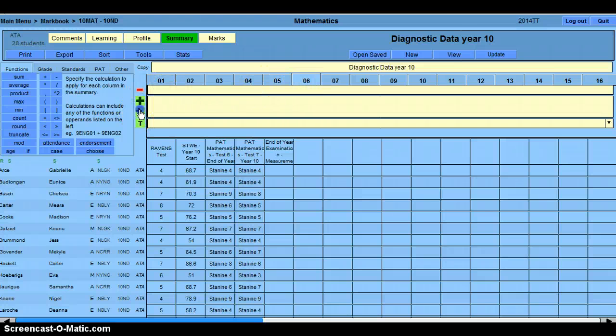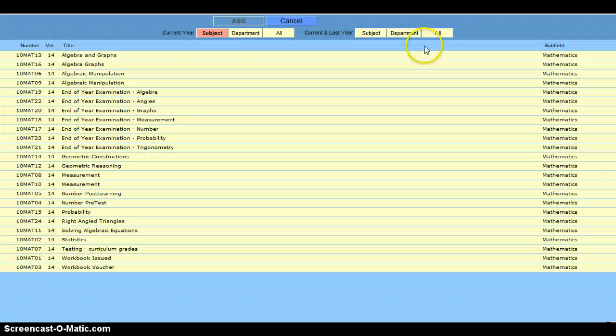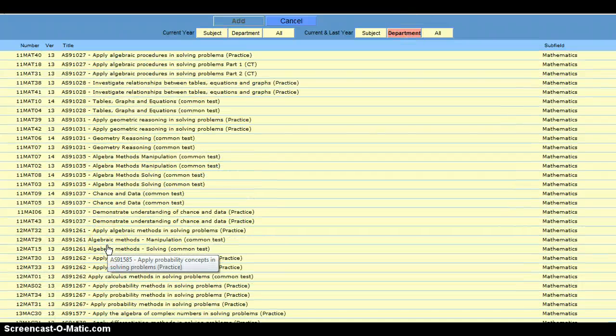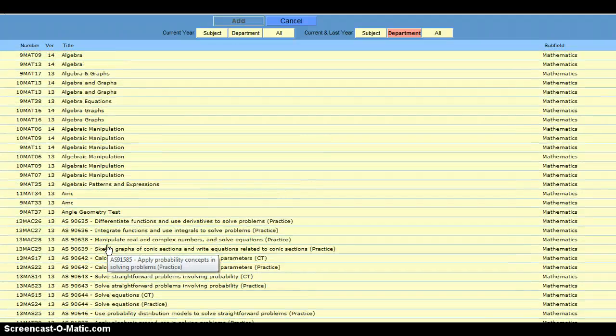We'll try again. Department. Common tests. Algebra manipulation. See where they're exactly the same, that number and that number.